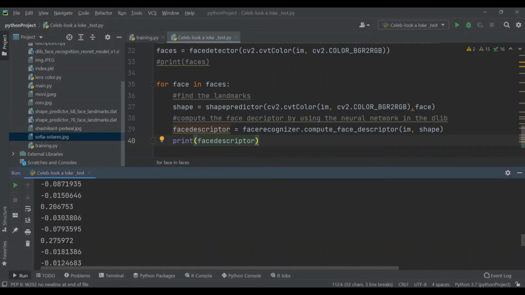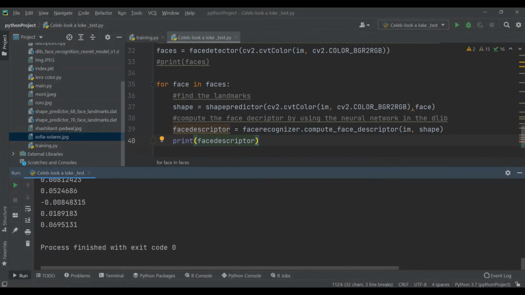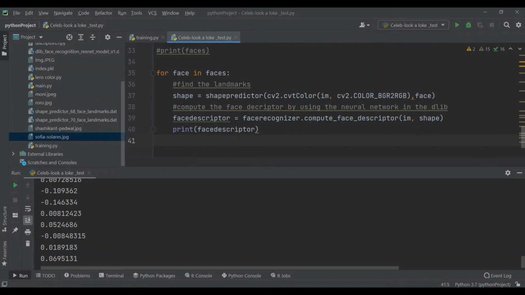Yep, you see here, this is the vector, but now we have to convert it into a NumPy array.